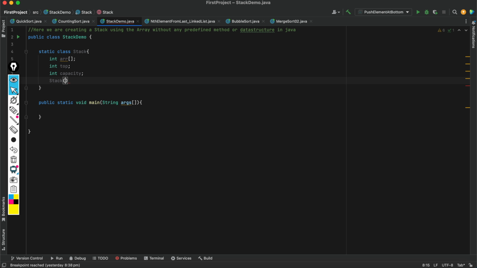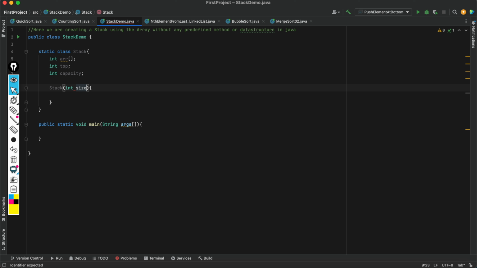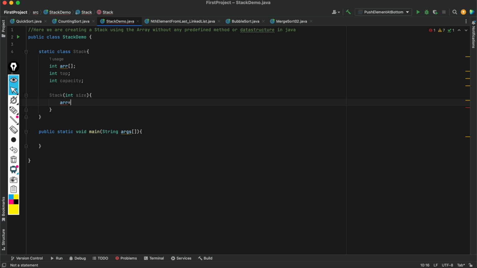Now inside this I will be creating a default constructor, and inside this I will be passing the size of the stack and initializing this for my array. Okay, so I will be passing this this way.